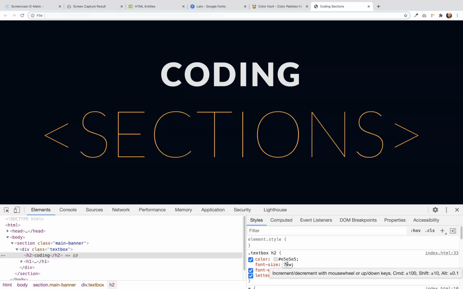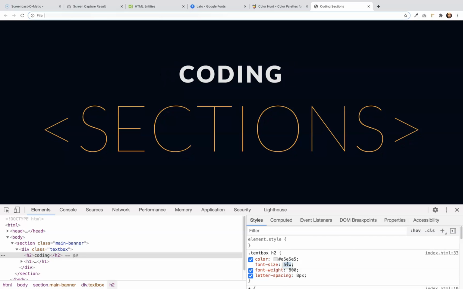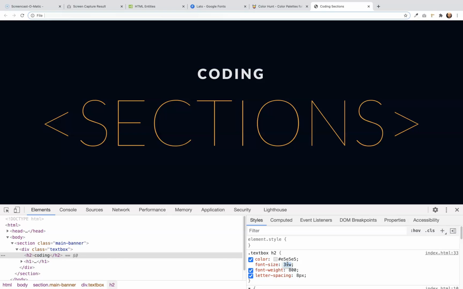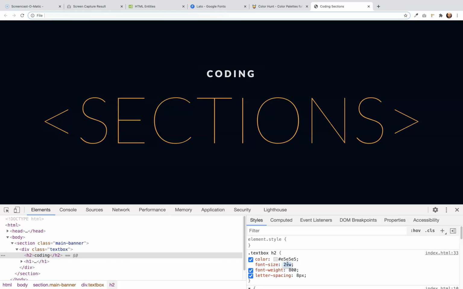So for example, I put 7 VW, I put 6, 5, 4, 3. I think 3 VW is a good amount, even 2. But I think the 2 is good. I'm not going to make this responsive, like I'm not going to establish breakpoints or media queries. I'll just simplify as much as possible, at least for now, until I define the rest of the content. So I'm going to keep it, let's say, 2 VW.